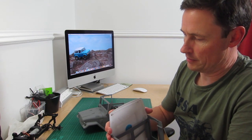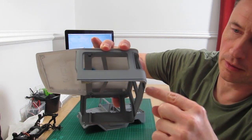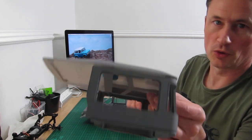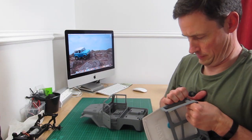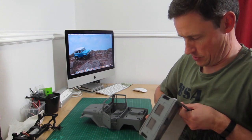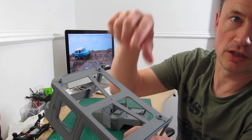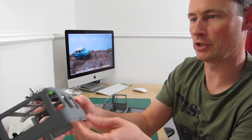I'll just loosely pop the roof on at the moment. The key bit is that the lower edge of this rear body section actually fits into a moulded slot that runs around the edge — that's a tight fit. The reason for masking this off is to ensure I can actually get the damn thing back on again. I've already primed the top half of the rear body section, and as you can see, I can barely get the roof back on. I'm already too tight on the locating holes, so I should be scraping a bit of paint off and remember to mask it before I put the top coat on.